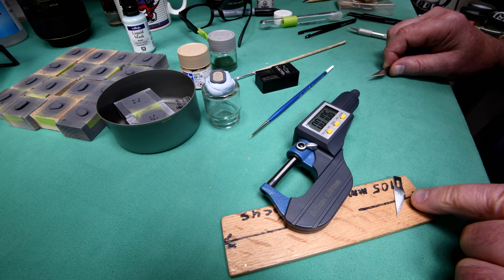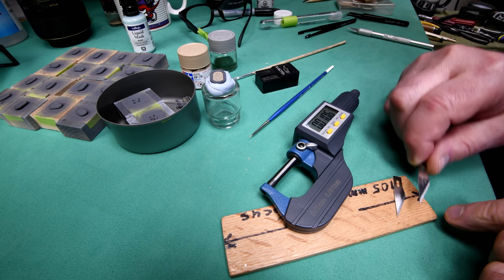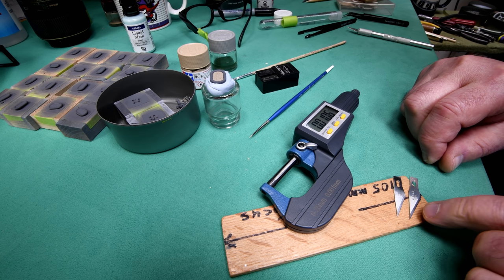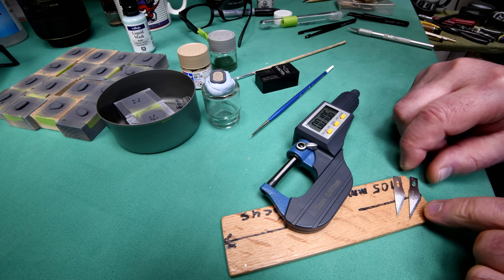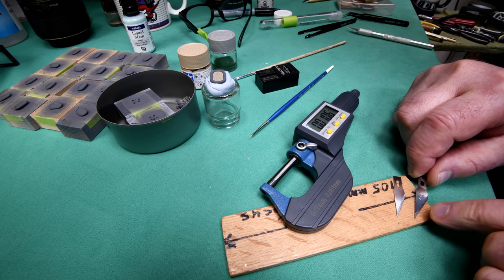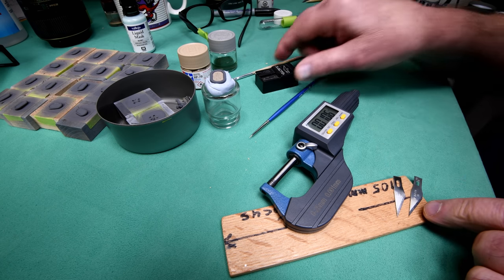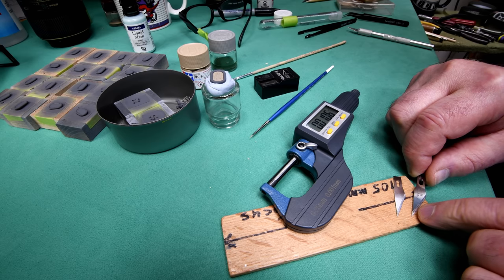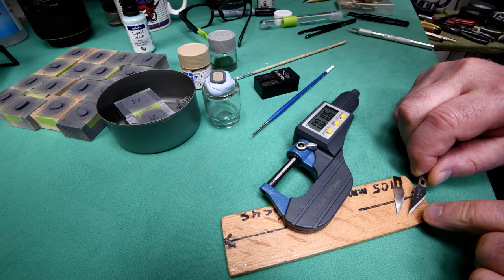Okay, so we've got our cheap knockoff blade, and we've got a genuine X-Acto here. I also wiped off the X-Acto. This blade, you might remember, about 5 episodes ago we used it, and then I put it back in the little box. Can't remember what was going on there, but this blade is slightly used.